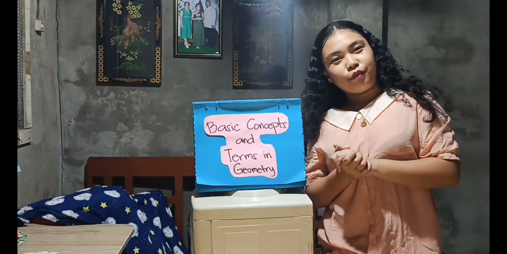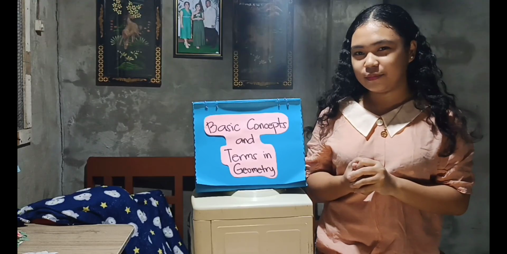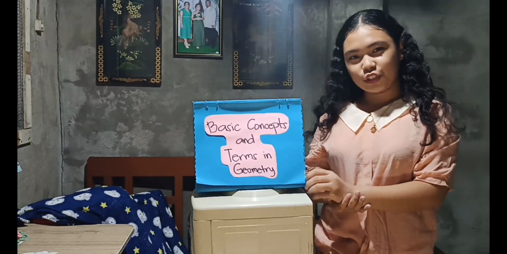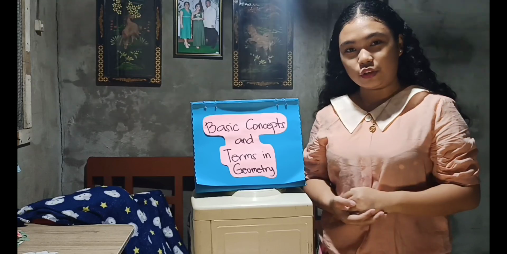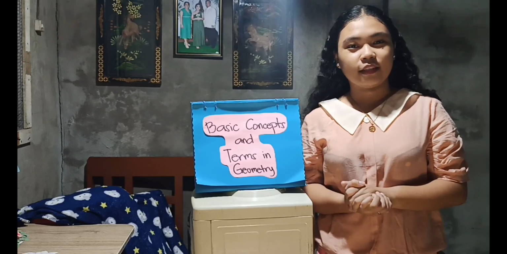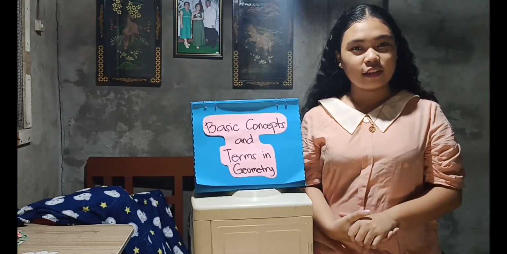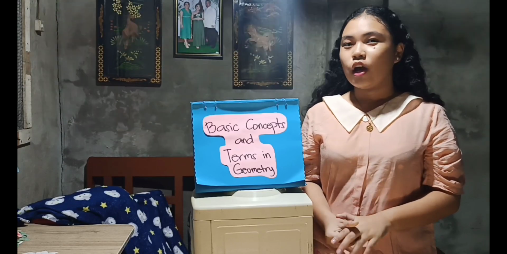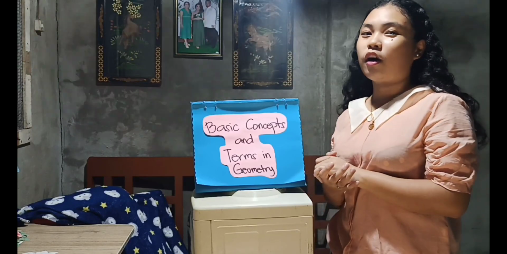Great job, everyone, that you guessed the 5 words that I made. So let's proceed to our lesson for today. Our topic for today is all about basic concepts and terms in geometry. Our lesson objectives are: first, represent the point, line, and plane using concrete and pictorial models. Second, illustrate the subsets of a line. Our lesson objectives are what we achieve at the end of our lesson.